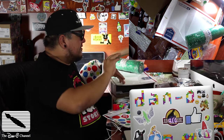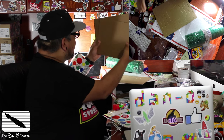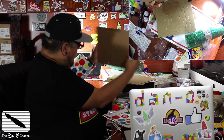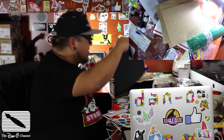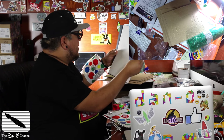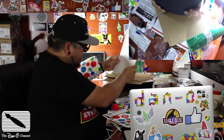What are these? Stencils? They're like paper cutouts, almost like stencils. I guess you could use them to make a picture frame or something like that. Okay, those are interesting. And again, guys, my goal is always to try to use as much of this stuff as possible. I've got rules here, which I'm going to get to in just a second. I've got a couple pieces of black and white craft paper, like construction paper.